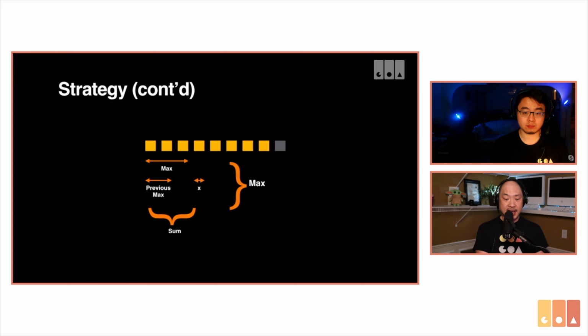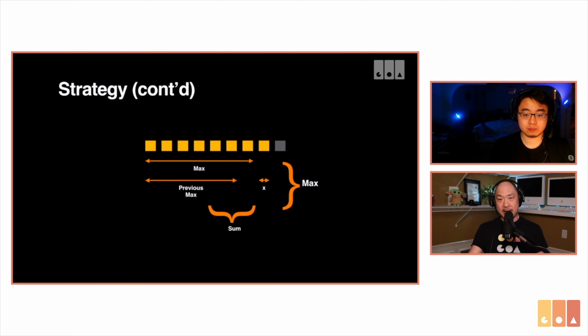If previous max plus X is bigger, then that's the new max. If previous max plus X is less than max, which is the 3, then he keeps that as the max. Okay, so using that algorithm, he goes on and keeps iterating until he gets to the end of the array. And then once he gets to the end, whatever is the max, that's the max for that round. So that's the algorithm that he took.